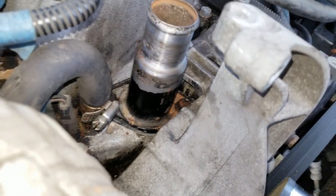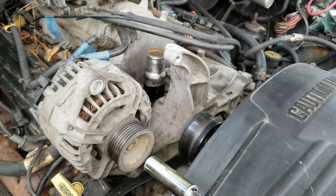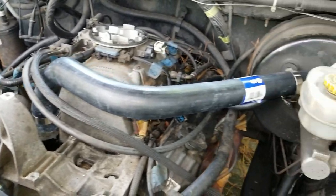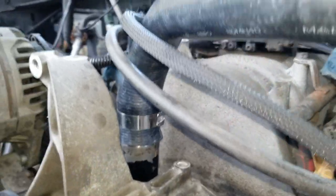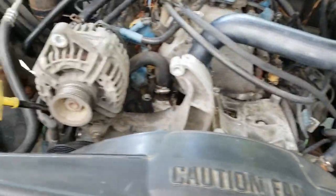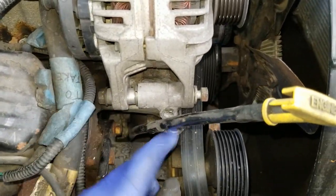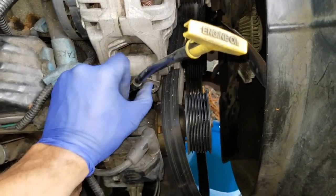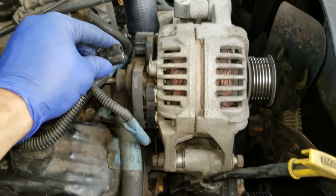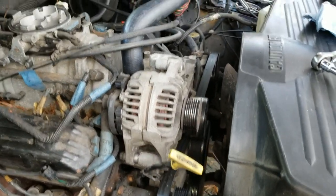The thermostat is now bolted down and you can see the gasket sealant has squeezed out a little bit — that's correct. Now we reassemble everything in reverse order. I've installed my new radiator hose onto the thermostat housing with a new hose clamp and tightened it down. Now we're ready to flip the alternator back over, reinstall the bolt, tighten the nut on the lower bolt, reinstall the oil dipstick bracket, and make up the two electrical connections.